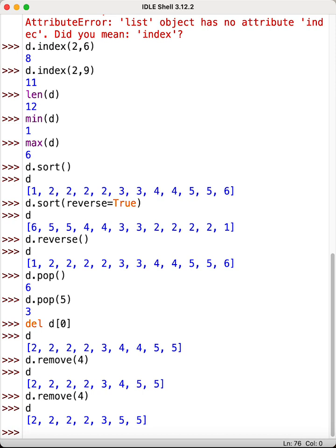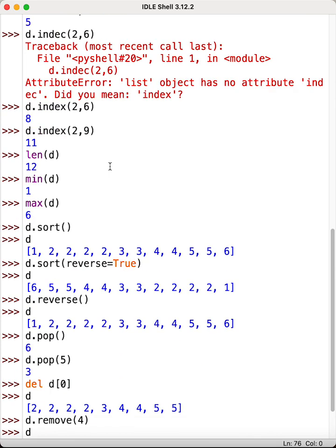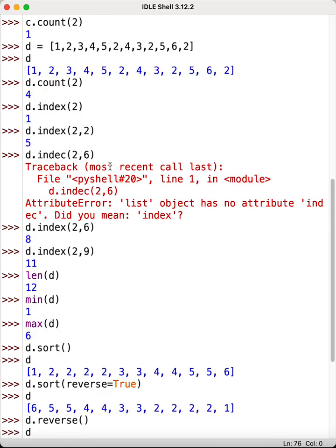And always remember this about the index function. First is your element that you want to find the position of, that at what position it is, and you can use count function to see how many times it is, and then you can use index function to see at what locations it is.